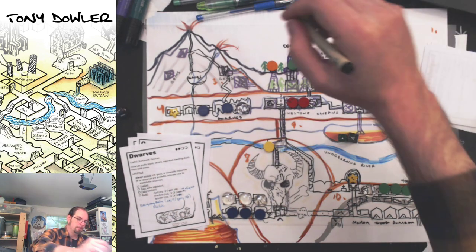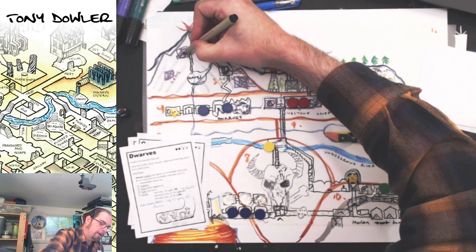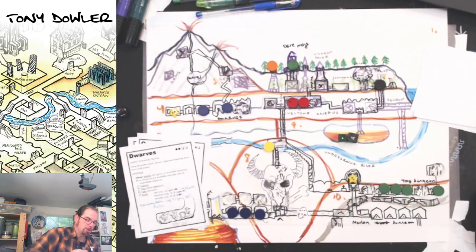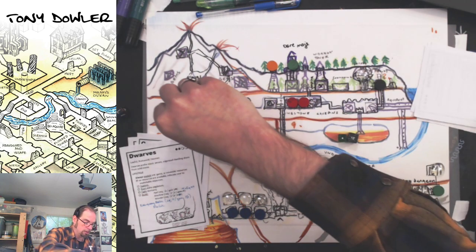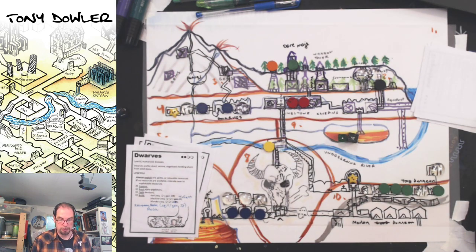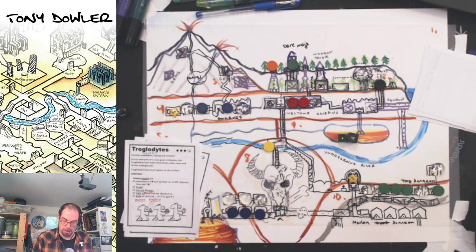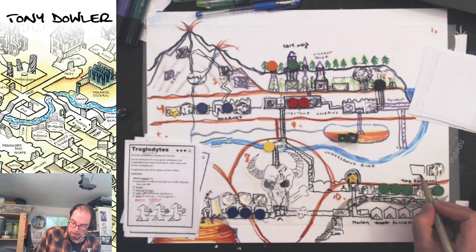Dwarves. The dwarves will build another mine site here and mine out some more of these ancient gems. Troglodytes can mine out the last of this silver vein, exhausting the silver mines. And collecting one more treasure.